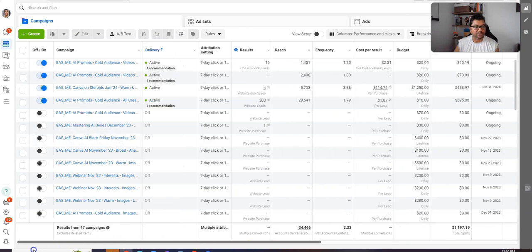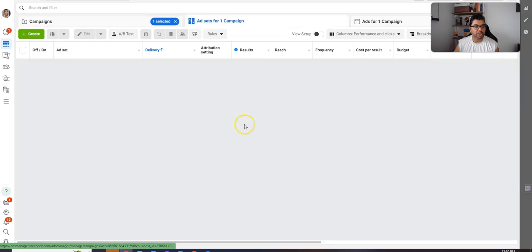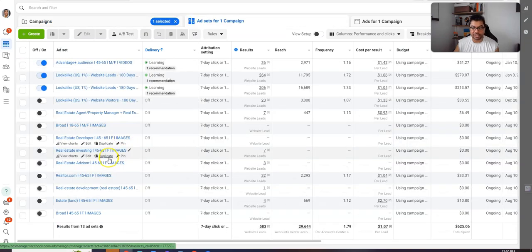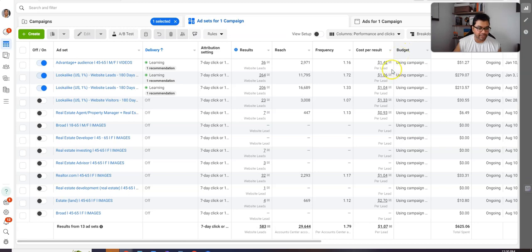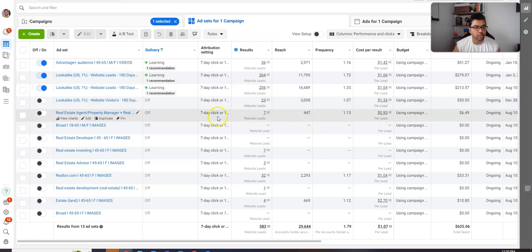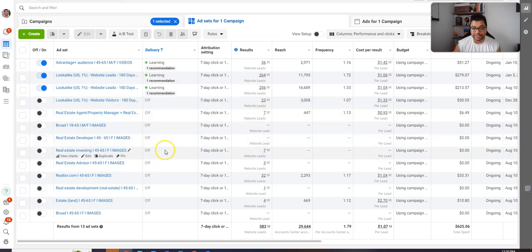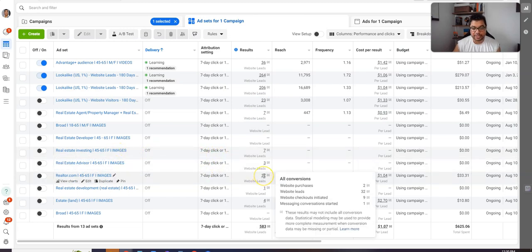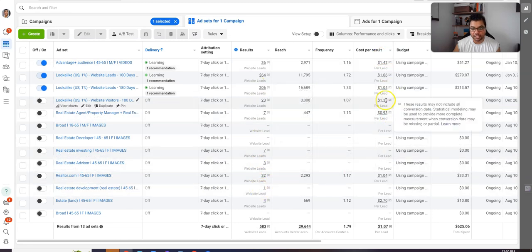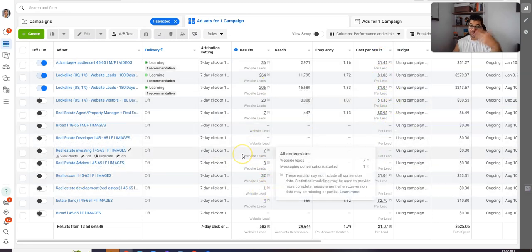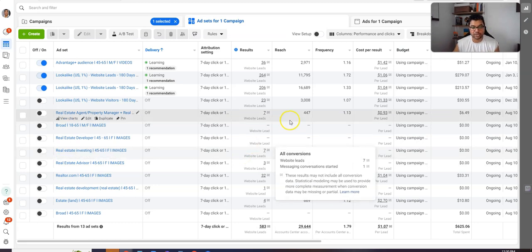The second thing is, as we go inside the account, how do we know which audiences to test, right? You can see here, we've tested a few different audiences, and this is just January. If I go back to December and November and different campaigns, you'll see we tested this quite a bit. So we're constantly testing, and we don't necessarily just care if there's leads coming in or not, right? We want to make sure that we're seeing the right things happening. So leads are coming in, purchases are coming in, the cost per lead is sustainable, and we'll just want to test different audiences to see what kind of results we're getting.